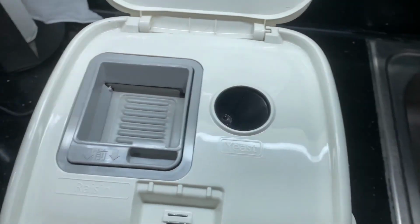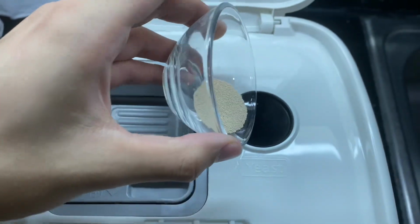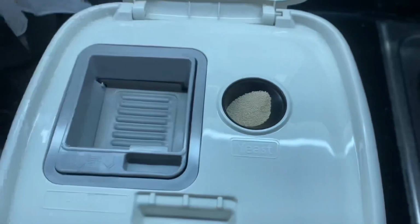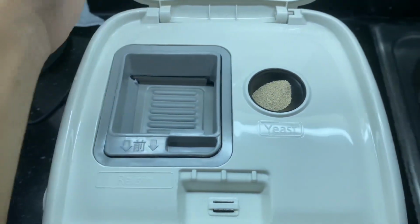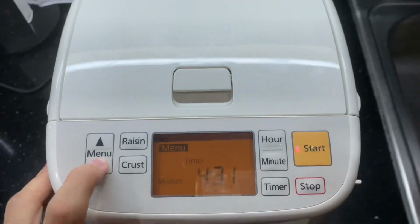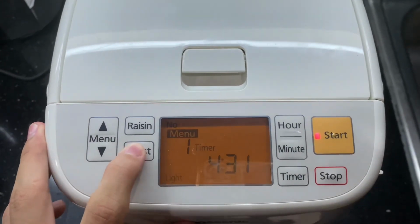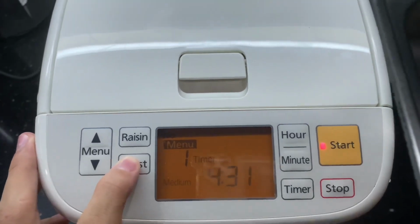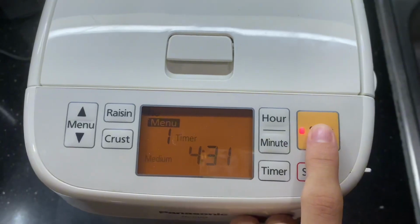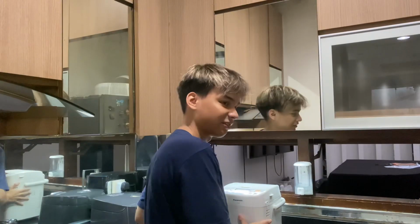You actually want to add some yeast into there. This is a tablespoon of yeast. A teaspoon of yeast, not a tablespoon. My God. I want to close that boy. And now, I'm just going to make some regular white bread crust. Let's make some medium crust, no raisin. And I have to wait for 4 hours. Fire. I could feel it kneading.